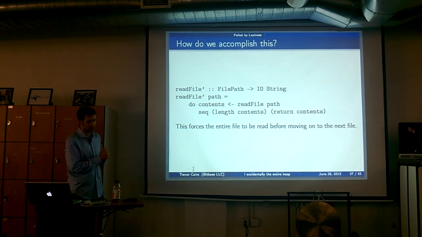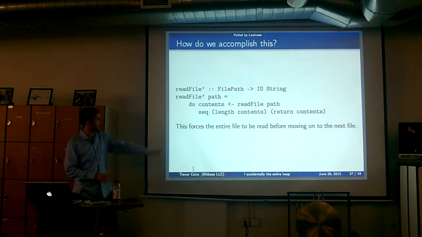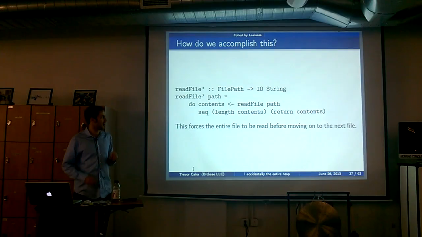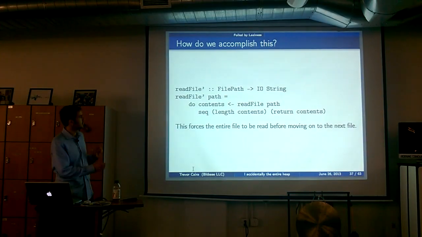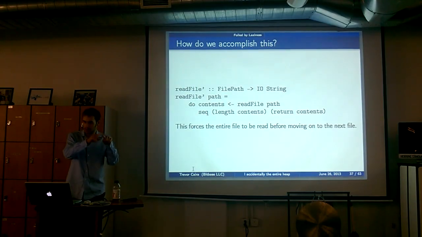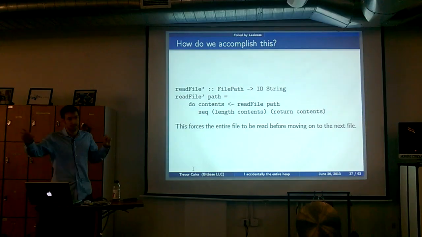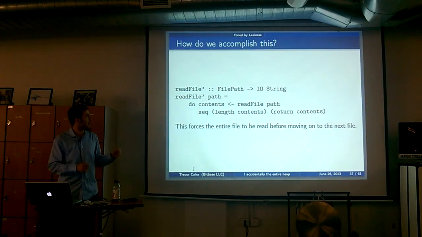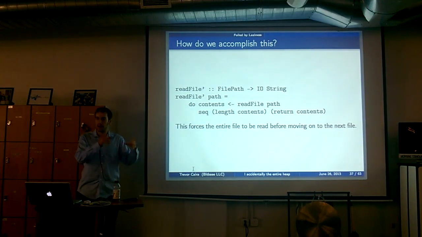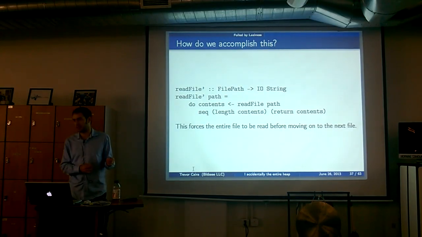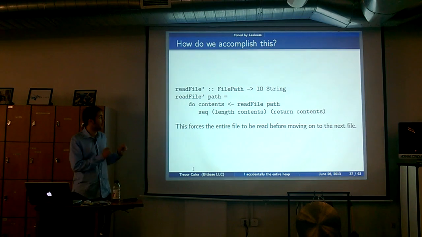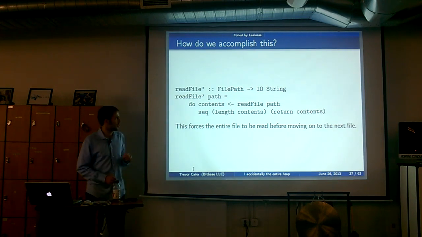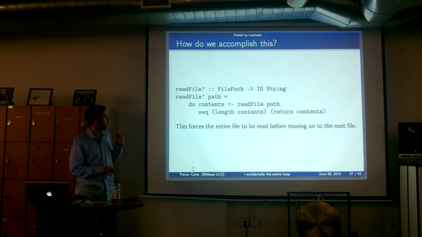Now, I've introduced a new concept here. It is called seq, S-E-Q. What this does is it computes the length of the contents, i.e. it goes and counts: there's one on cell 2, and then finally gets the empty list, and then gives you an integer. And what seq does is it forces that outermost constructor, i.e. that integer, which, length was the heavy lifting in doing all the other representation. And then I give you back the contents, wrapped back up.